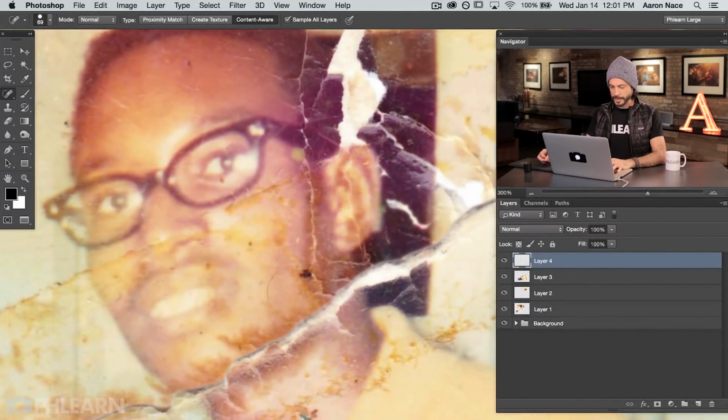Now, moving to our subject, if we were to try to use this, it's not really going to work that well because there's not a whole lot of detail to pull from here, and there's a lot of intricate detail needed in my image. Something like that, it's not going to do the best job. So let's move on to our next tool, the clone stamp tool, which gives you a little bit more control.